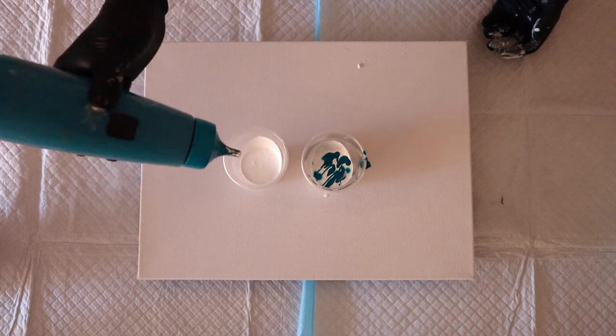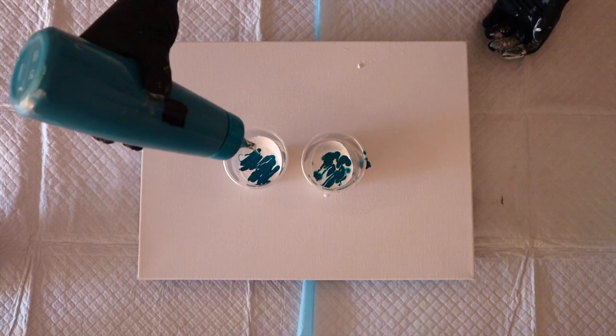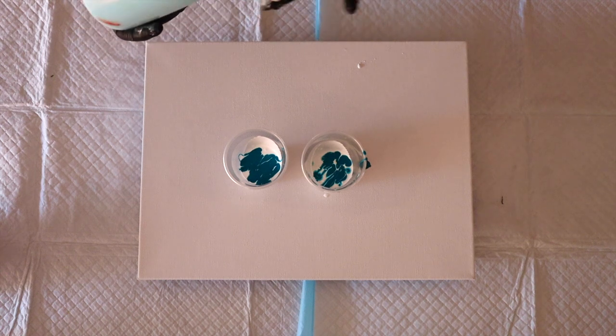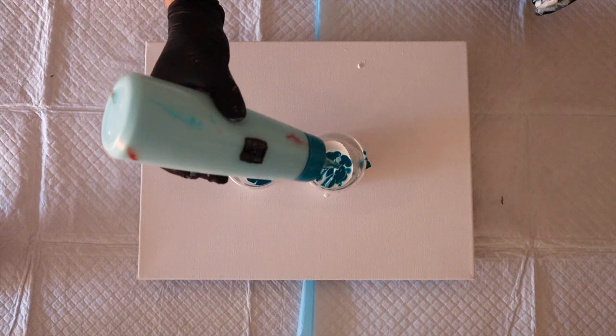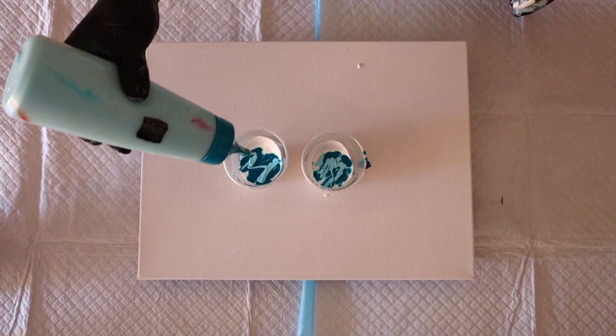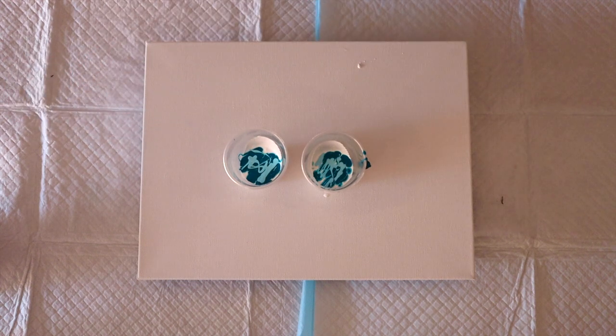Exactly. Perfect. Okay, it feels like such a small amount of paint. That's a lot more than what I would have put. Oh my God, I've messed it up already. Okay, all right. When I say a sprinkle, I mean a sprinkle. Well, a sprinkle to me doesn't mean an awful lot. Right there. Oh, okay. But I wanted to do so much more. That's all you need.